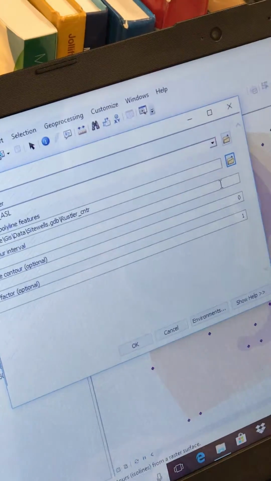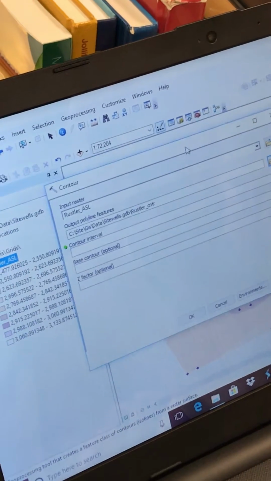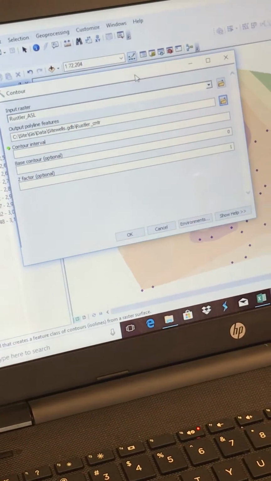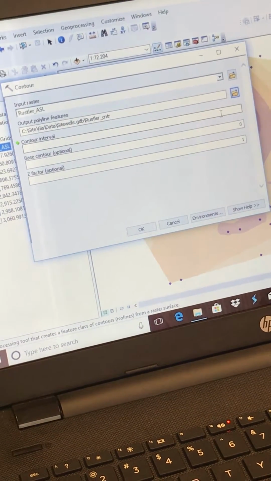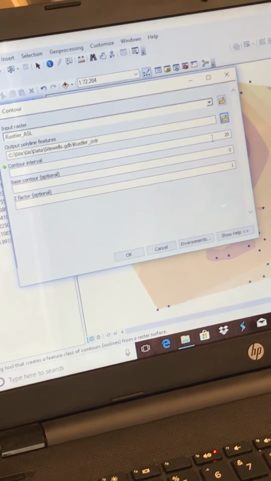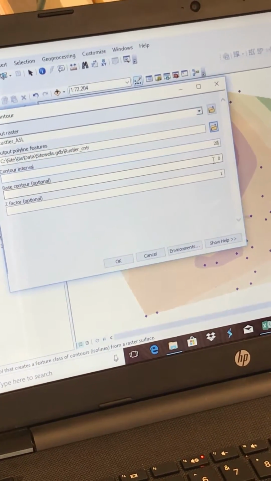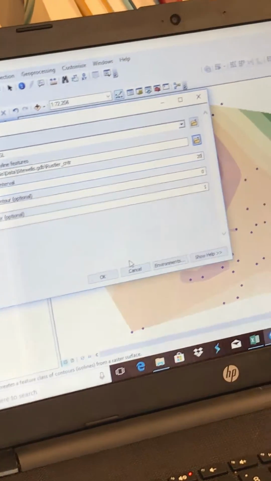Contour interval. Did you say we had to have a certain contour interval? It's usually 20 feet. Let me just look on my phone just to make sure, because I have a picture. He probably did. 20 is not a bad one. No, I'm not seeing it. So just 20 feet. Base contour, you just leave it 0, so that's your 0 contour, which isn't even going to show up here.